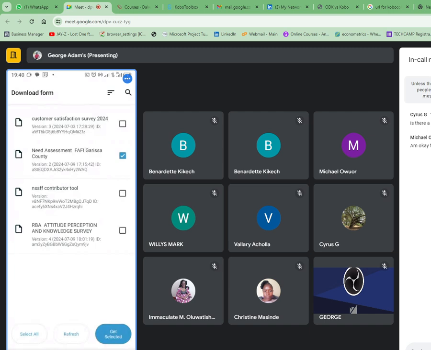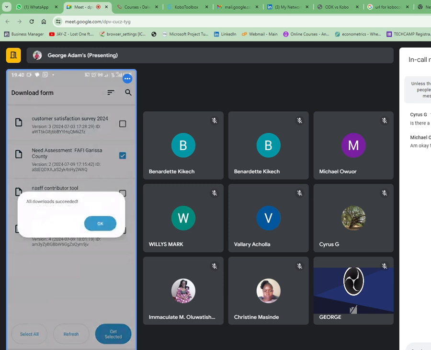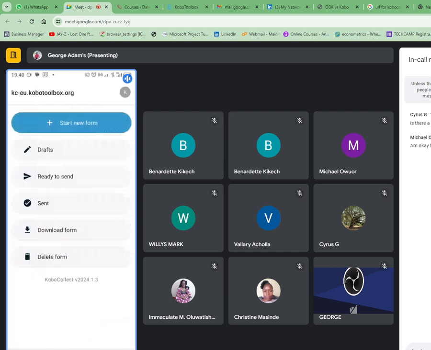That's why you're seeing there's an option of either refresh or get. Every time they're doing something new, they need to follow the same process again after they have deleted the initial form that they had already selected. This is a success. And now I will go to, so I have the options of ready to send, draft, okay.